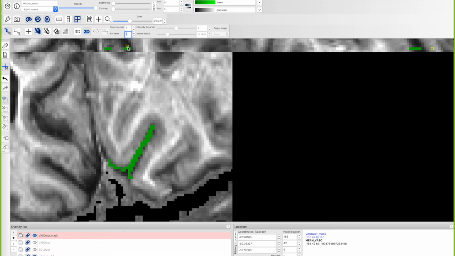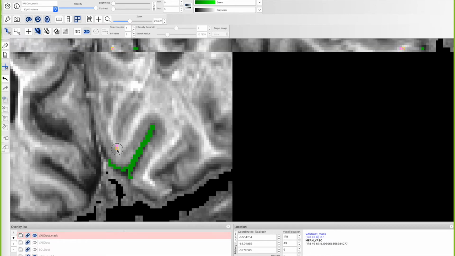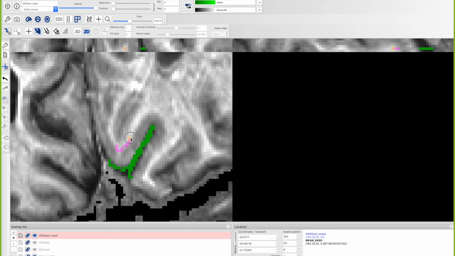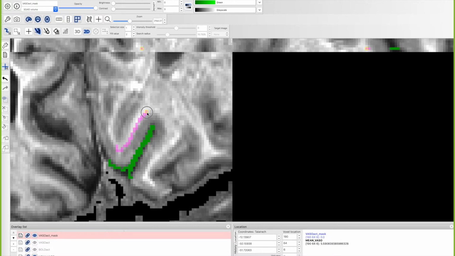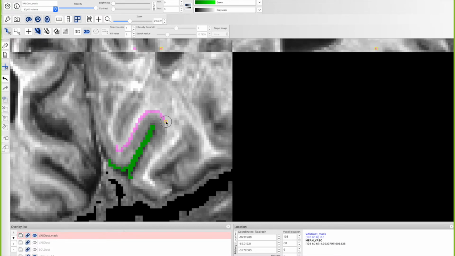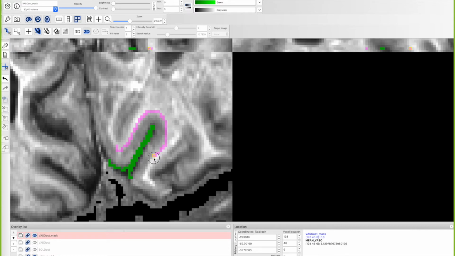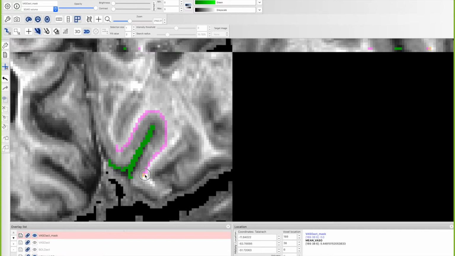Similarly, for the white matter, I change the fill value now from 1 to 2, and then follow the cortical ribbon at the borderline between gray matter and white matter. Just follow the ribbon over there. Again, I'm trying to be kind of biased towards white matter, and then can later cut it in the profiles anyway. And at this point, I want to stop and maybe ask back if anybody has trouble doing the same thing, or if you are not doing it anyway and then just look how I do it.